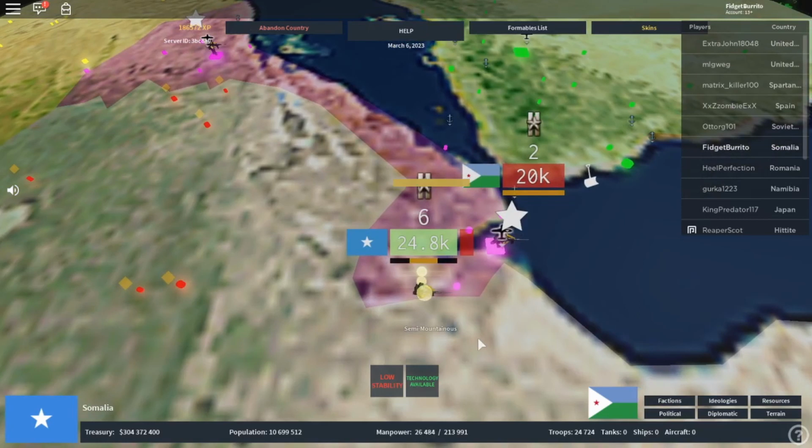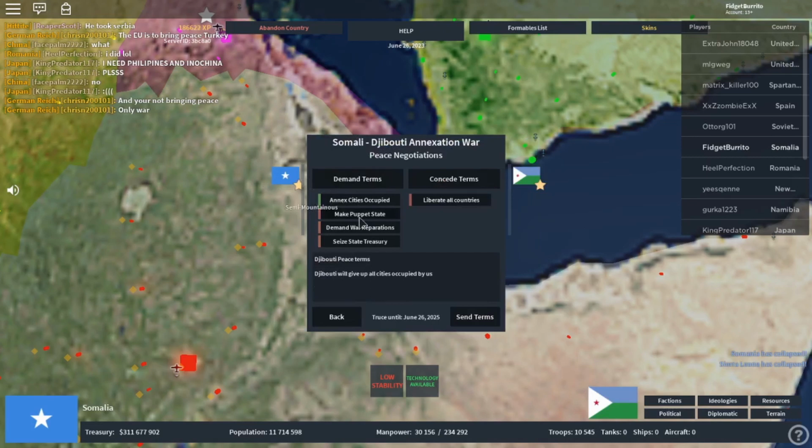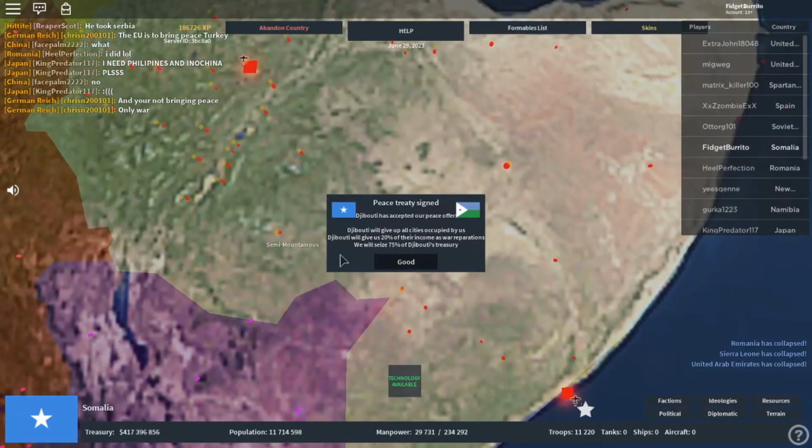Okay, so now let's wait for them to make the first move. Now my troops are like, yes. Okay, I thought something stupid was gonna happen and my troops lost, but they didn't, which is all good. So yeah. Okay, so now I took over Djibouti, which took like 5 seconds, to be honest with you.